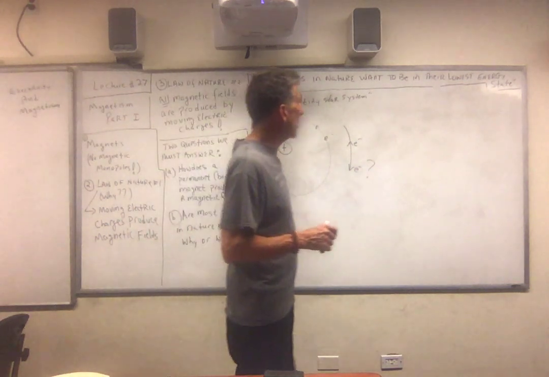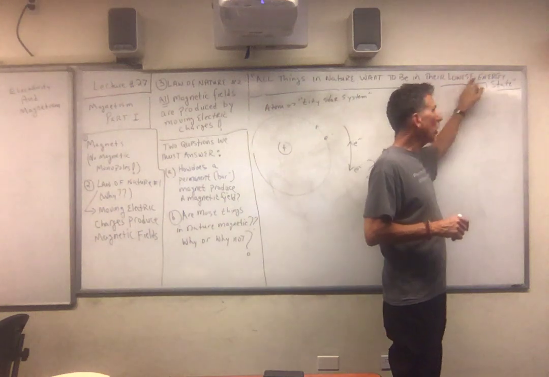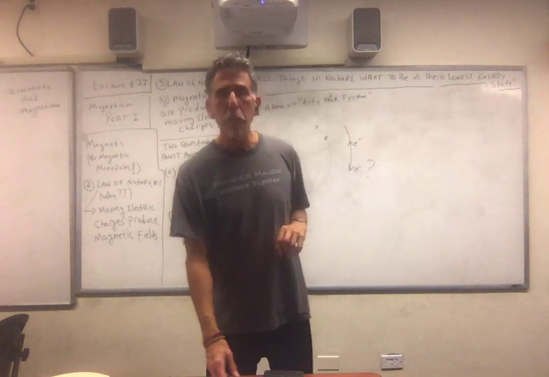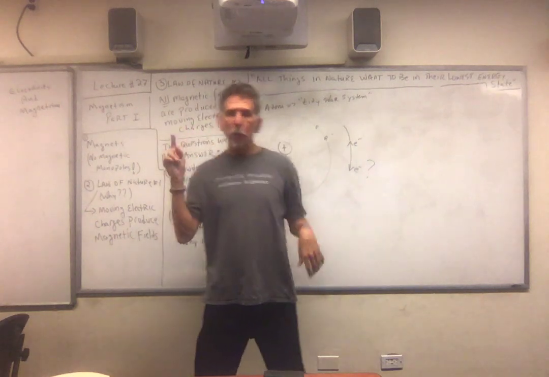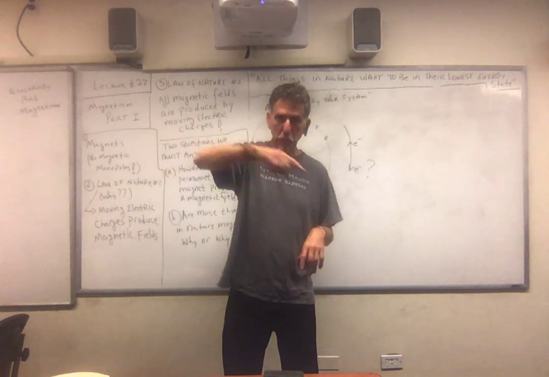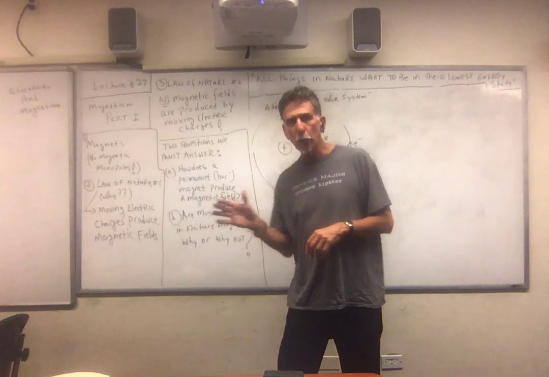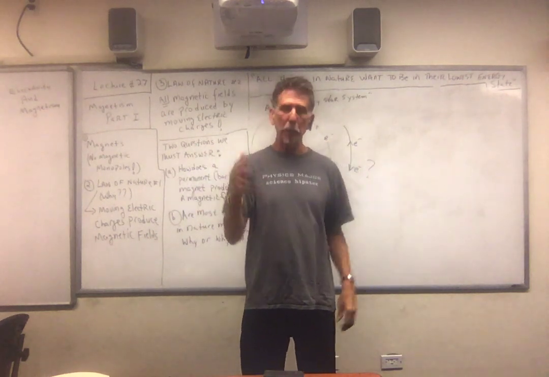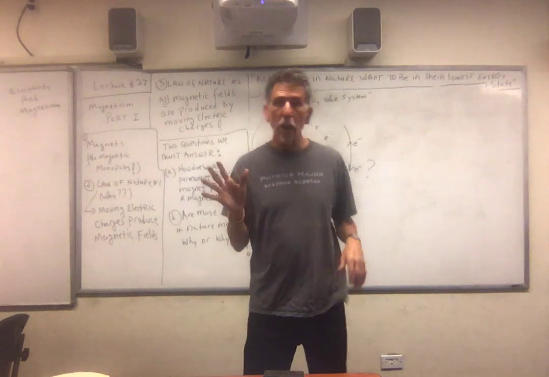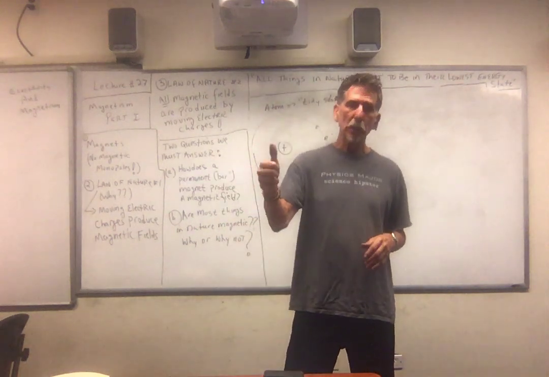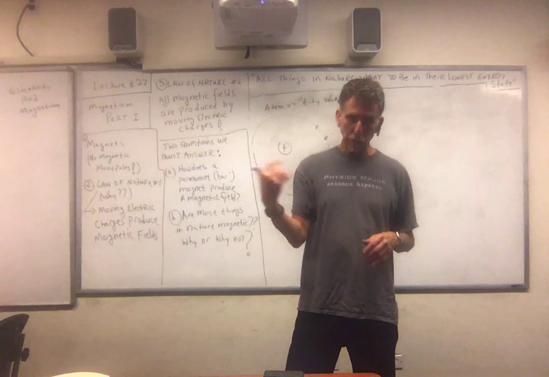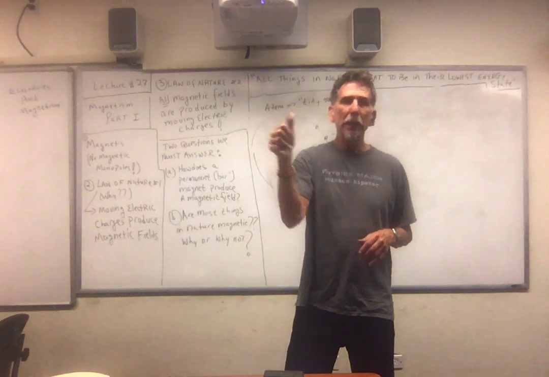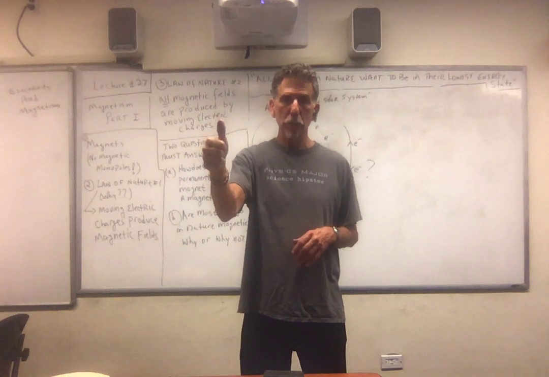All things in nature want to be in their lowest energy state. Okay? So let's talk about an electron going around. Suppose a particle is going around this way. If you take your hand and you curl it in the direction of motion of the charge, okay, again, I'm off by a minus sign. It's not important that it's negative. If you take your hand and put it in the direction of the charge moving, because it's really electric current, your thumb makes an arrow. That's the direction of the magnetic field.